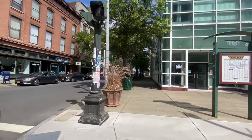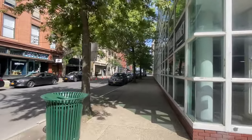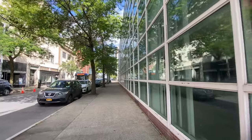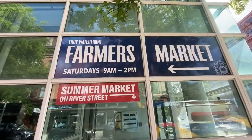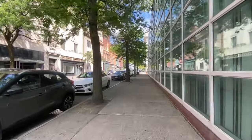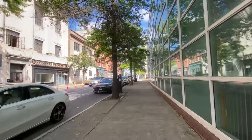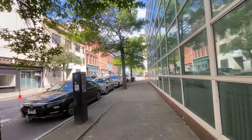Such a cute shot. Super easy, straight down, and we end up being on the canal. This is where the farmer's market is, part of this building and all the streets around. It's massive. It's the world's third largest market, and it's open on Saturday, which is tomorrow morning, but we're gonna miss it because we're heading out within the next hour or so.